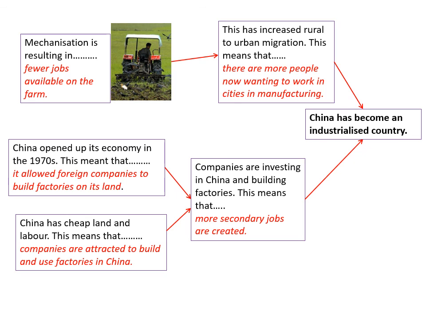So you've got 3 reasons: mechanization, the opening up of the economy in the 1970s, and cheap land and labor. All 3 of those leading to the growth in industry and the fact that many people work in China, and the fact that this helps to explain why the GNI of China is so high.